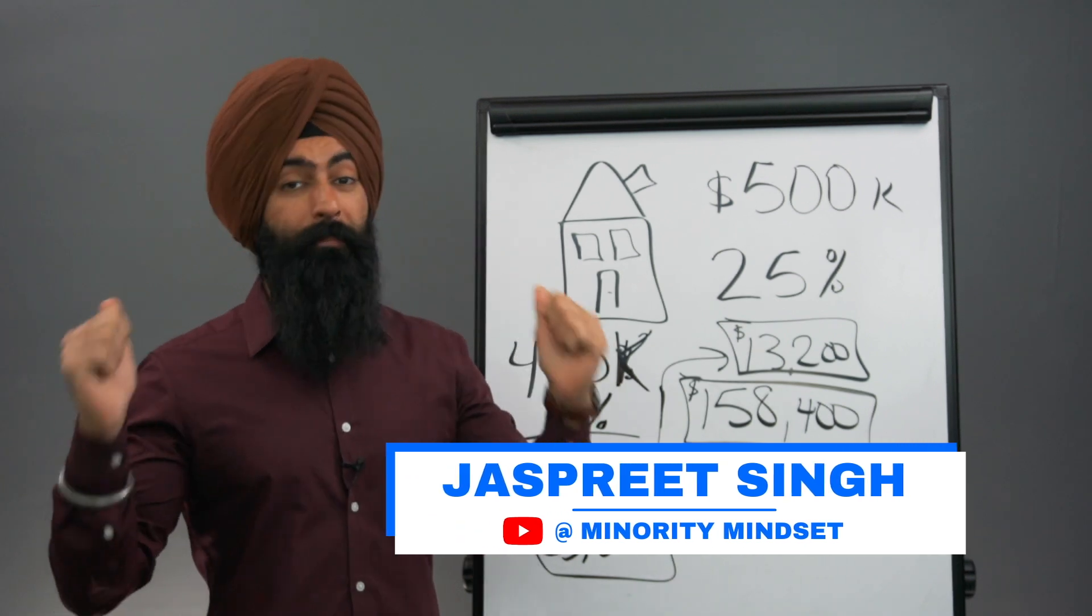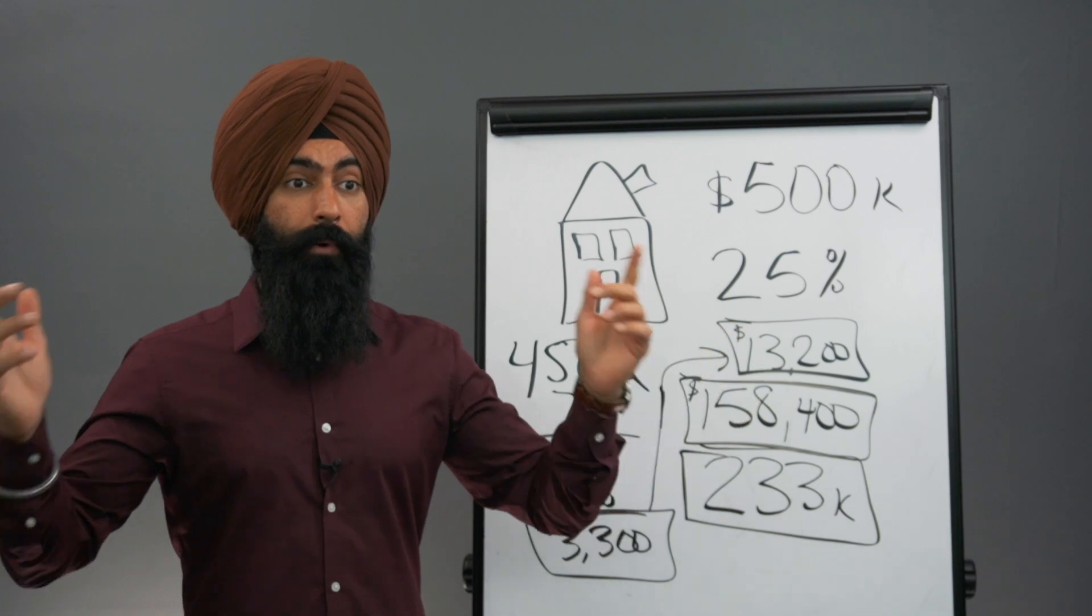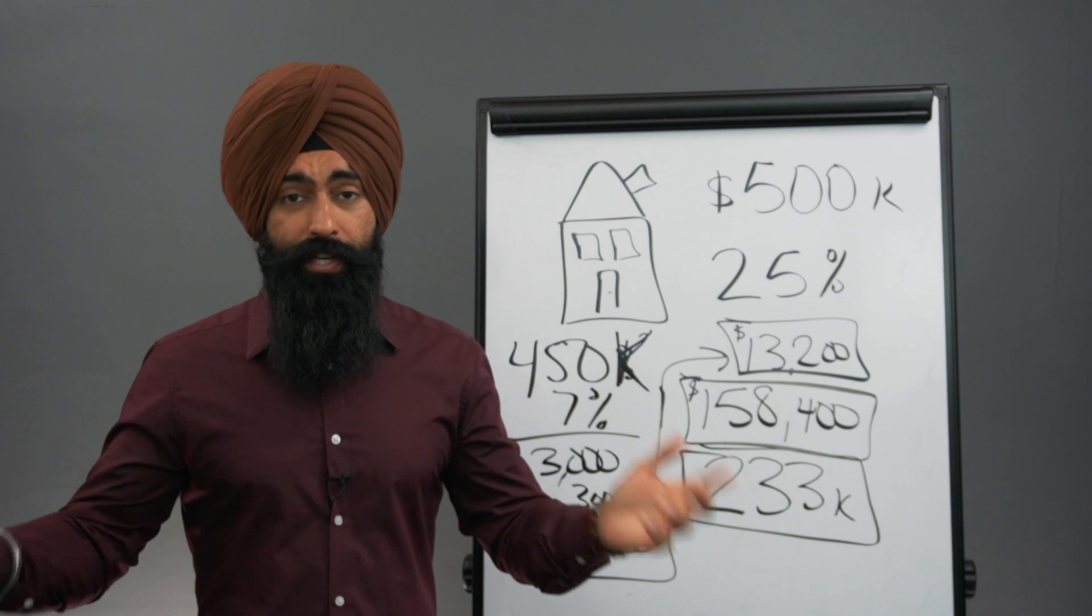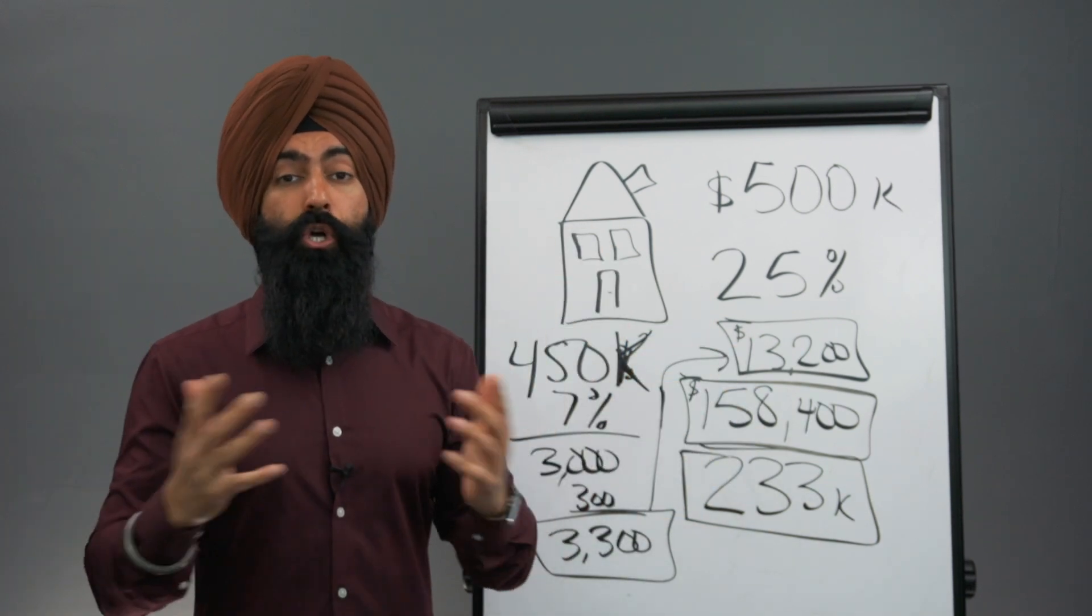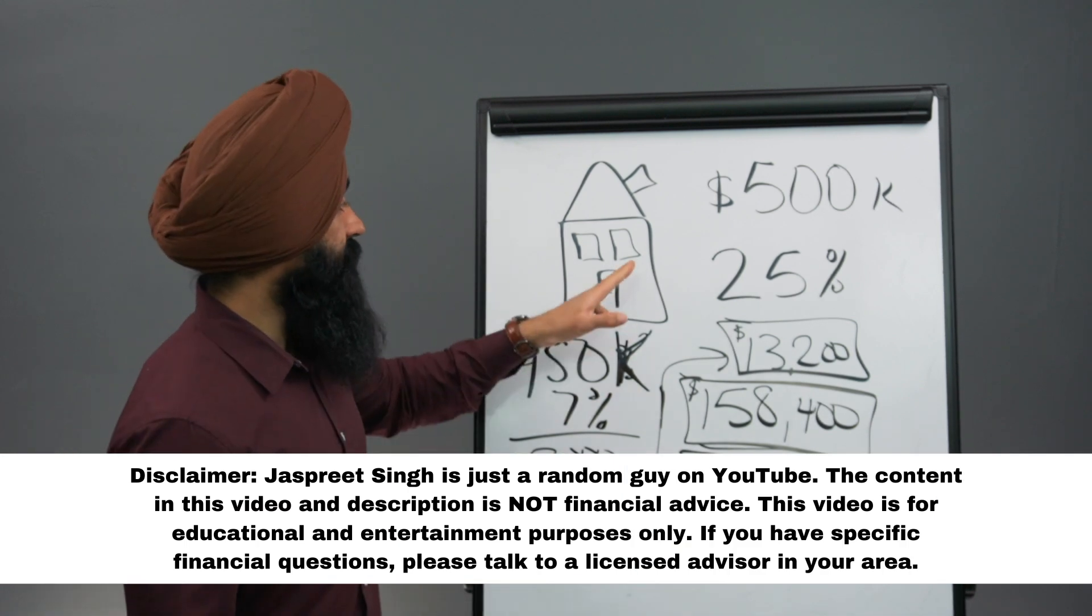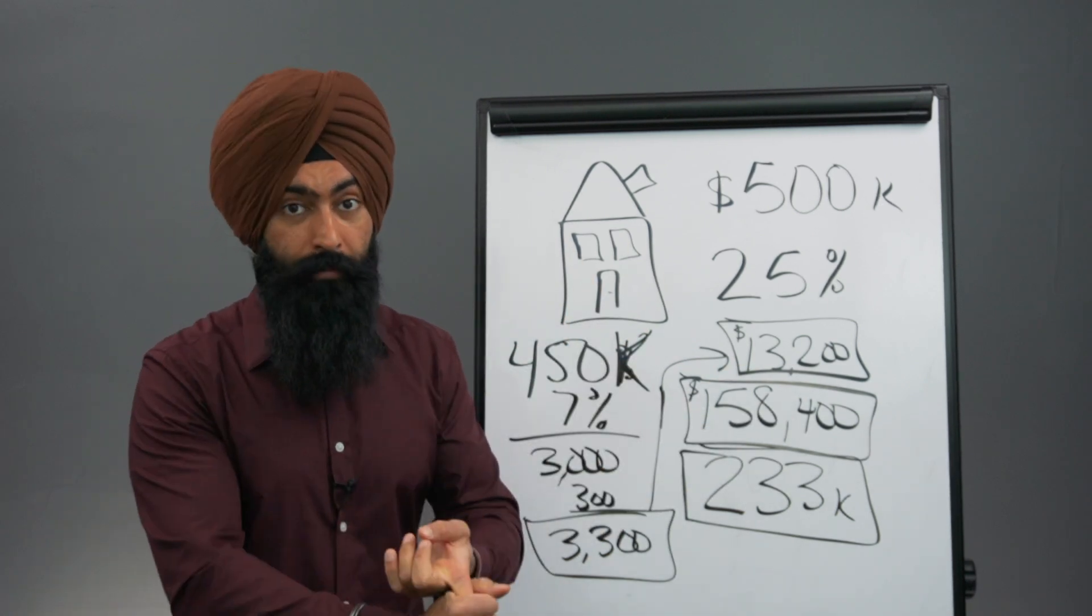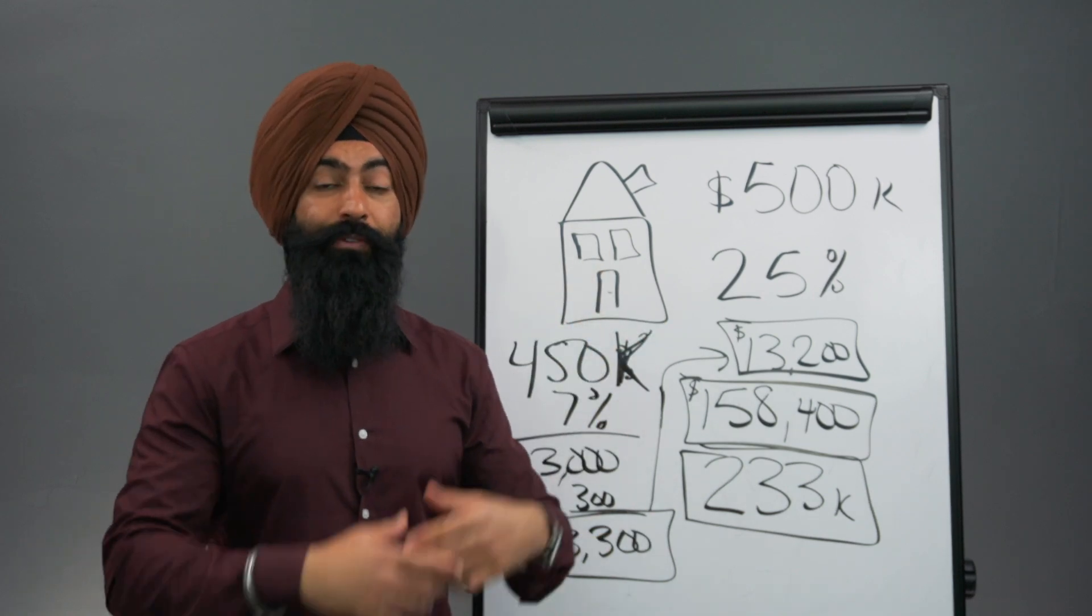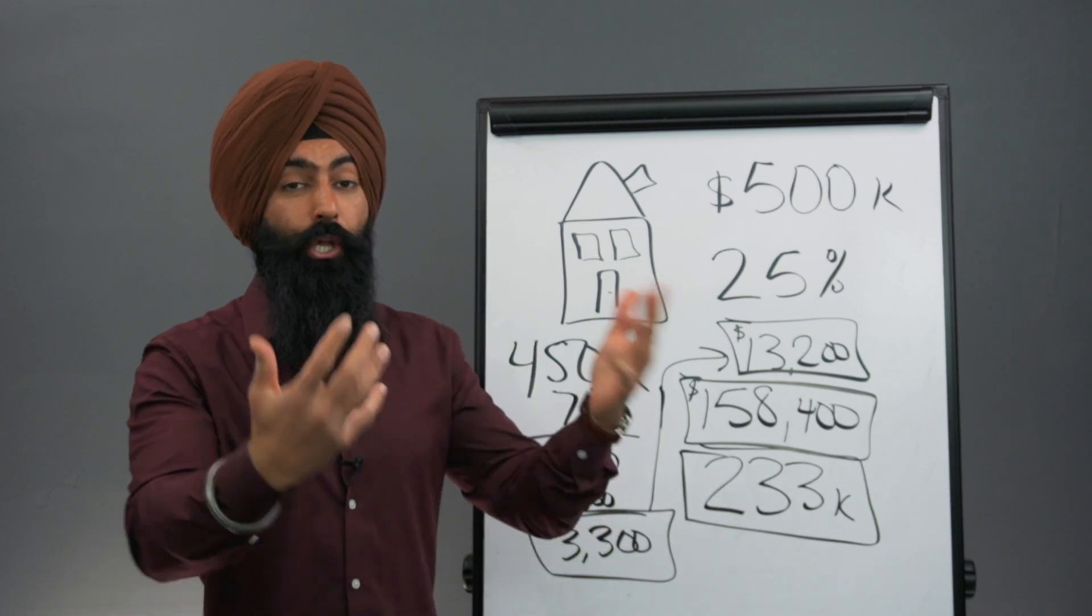So many people think that the way you're going to build generational wealth is by owning this home and then paying it off. But that type of generational wealth is one of the worst kinds. Sure, it's nice to have a home that you can pay off, but there are so many other ways to build real wealth that you end up missing if you stretch yourself so thin to buy a home that's way out of reach. Because now you don't have money to buy rental properties, which can make you even wealthier than the home you're buying yourself. You don't have money to invest in stocks, your business idea, or other people's business ideas.